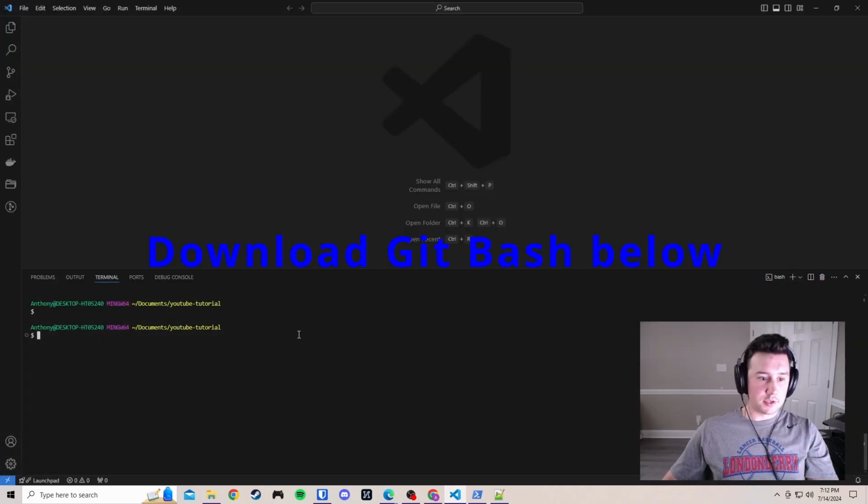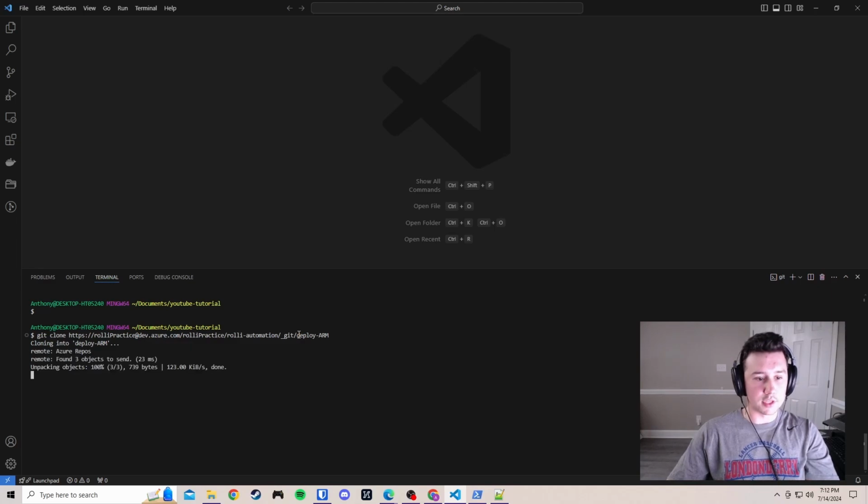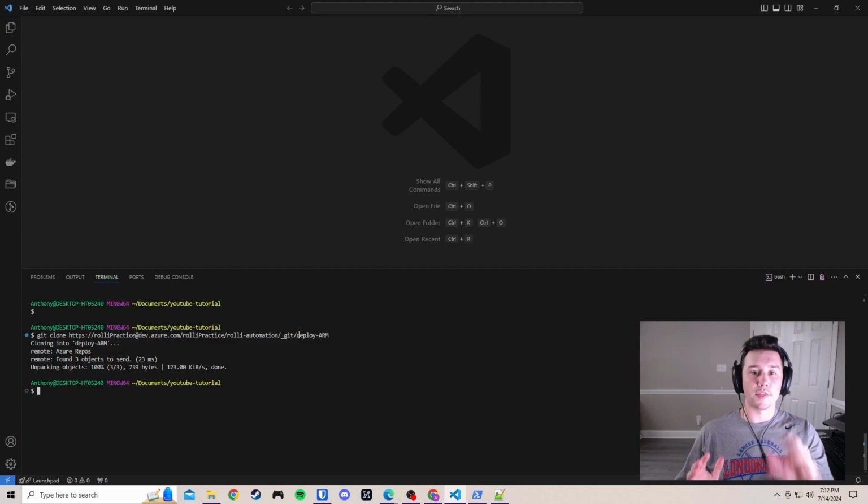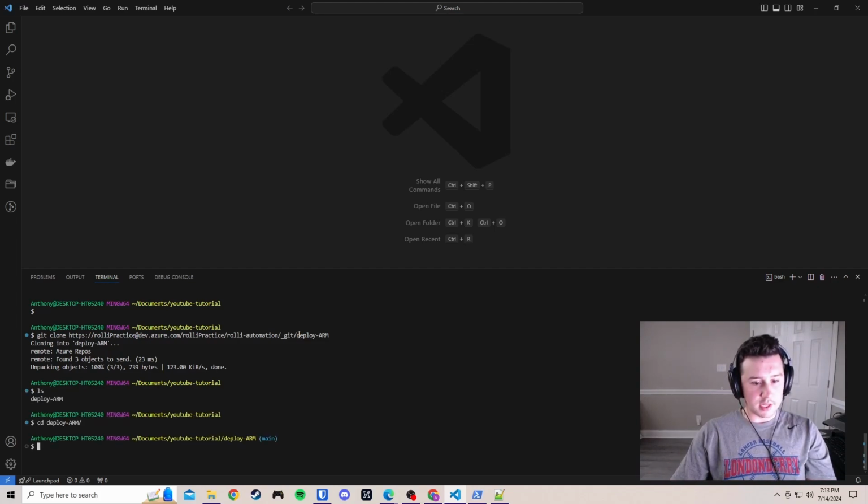I have a git bash. If you do not have git bash, please download it below before you do this step. Shell here, git clone, and then we're going to clone using that. And then perfect. If you do have some sort of Git credential manager come up, just authenticate with that same Microsoft account you've been using the whole time, and it should work perfectly fine. So now if you look here, we have that repository. We're going to change directory into that, and now we have the main. And now we're going to git checkout building infrastructure.